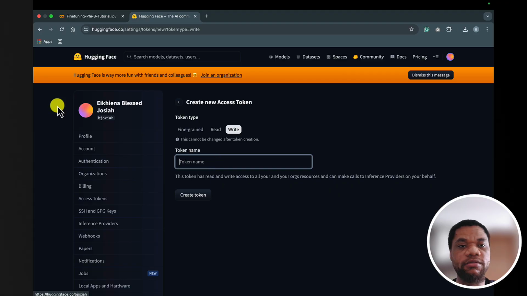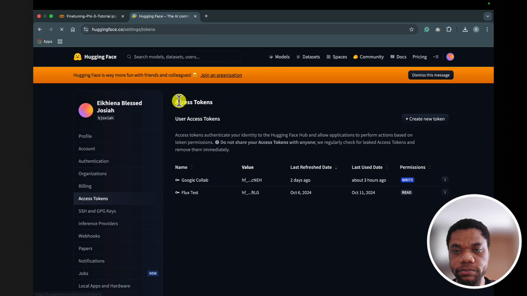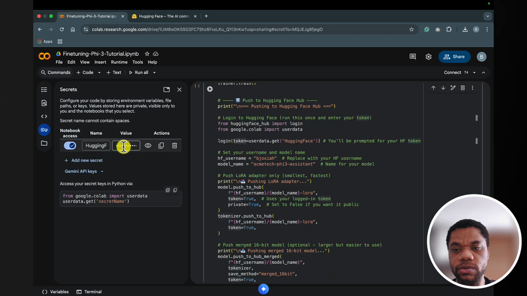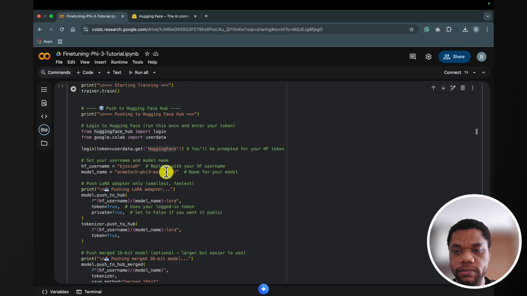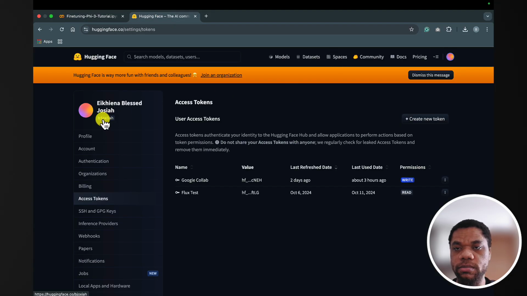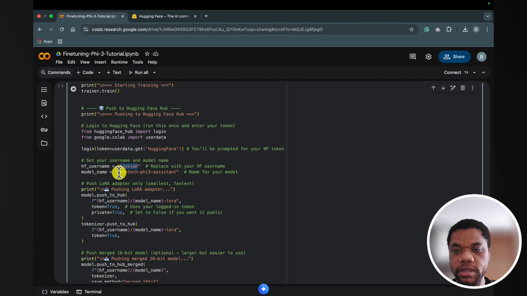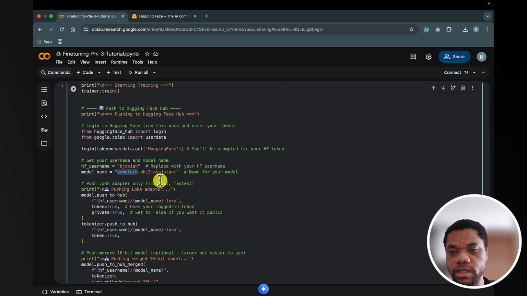I'm not going to do that because I already have it here. So that was what I did there, and then I got the token and put it here, and then I gave it a name. Now note this name because you're going to need the name here, right? So it has to match. So I use the name here, and I provided my username, which is the username of my Hugging Face account here. Then I provided the name for the model. I just gave it a name. I got a random company name from ChatGPT, so I just gave it that name.